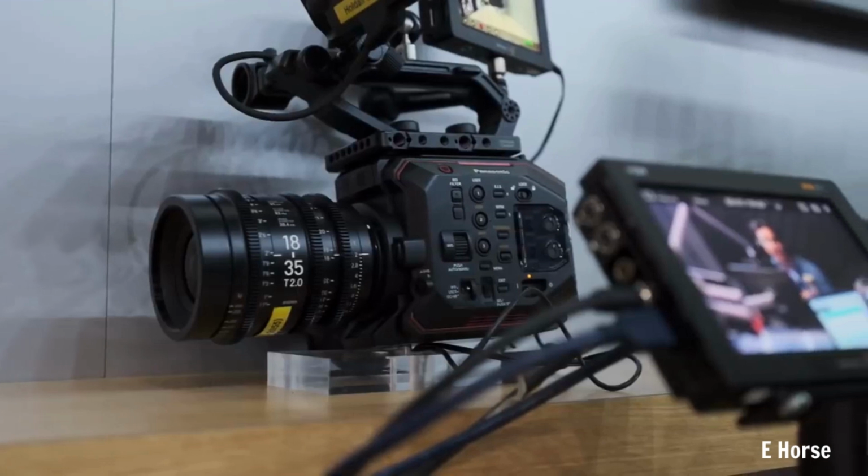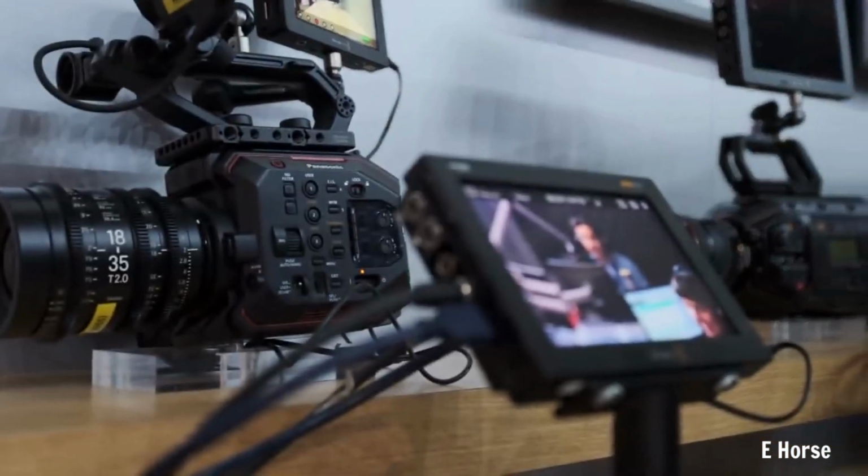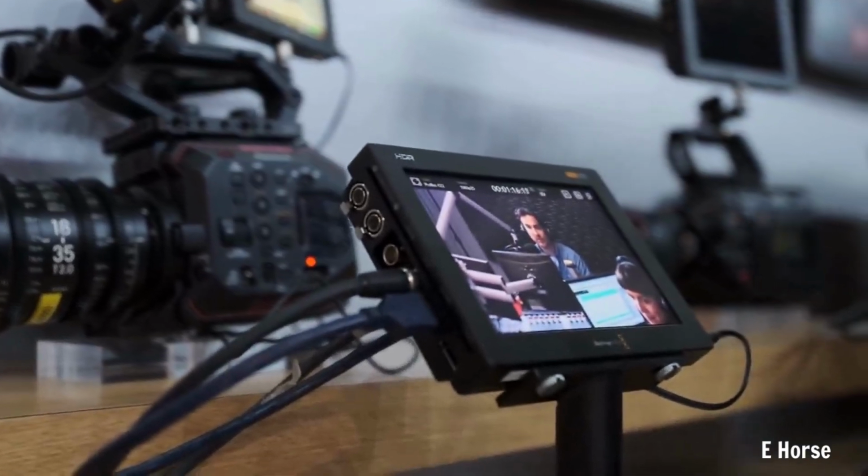Personally, I'm happy to see that manufacturers like Canon and Panasonic are talking to you directly and obviously showing an open mind in order to support the Blackmagic RAW codec, that's really nice. But one more thing for me, because you were quite fast talking about the monitor, the nits, the brightness of it, and this is a big difference between the current generation and the older one. Just a little bit about this.